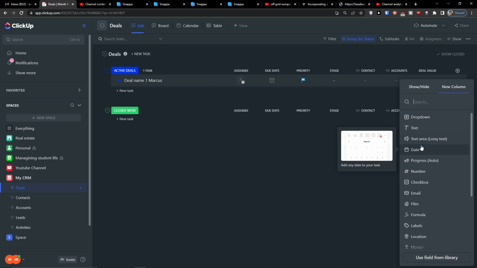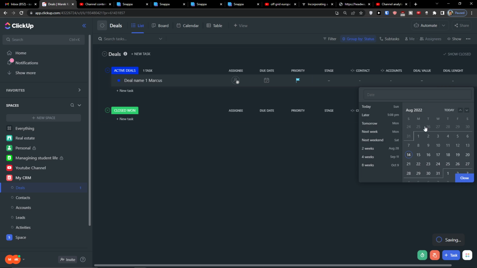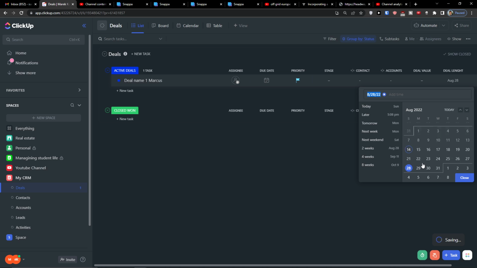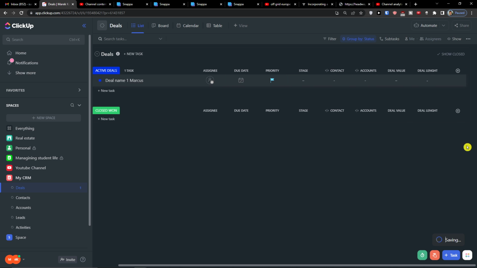So this is going to be the date. And then we would add a column. In a deal length, you can simply choose how long it's going to take. So let's say really choose how long it will be. So that's something you can do.